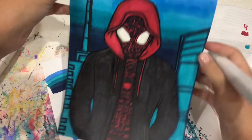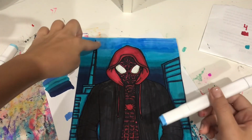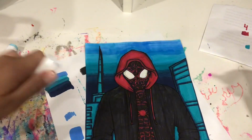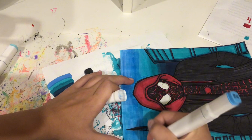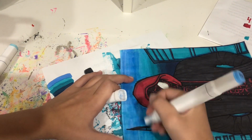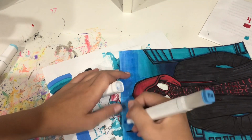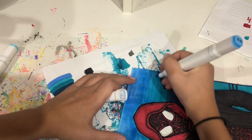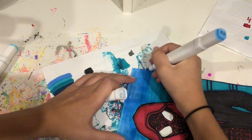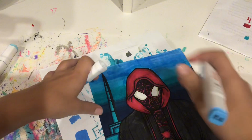Okay, so now to really blend the colors into each other, we're going to start at the top and go down. We're going to take our marker and color it over that previous color. Then over here, just do this about 18 or 20 times. And then do it on the other side, of course. And that will help you blend. So we're going to do that all the way down.